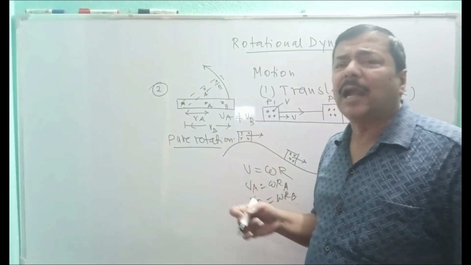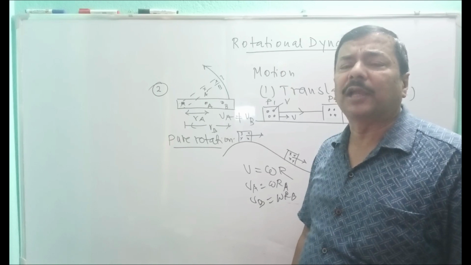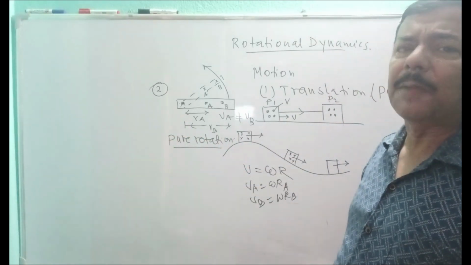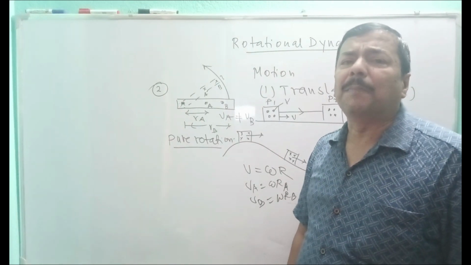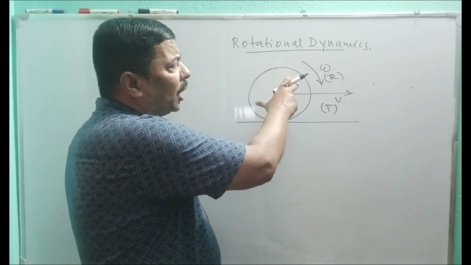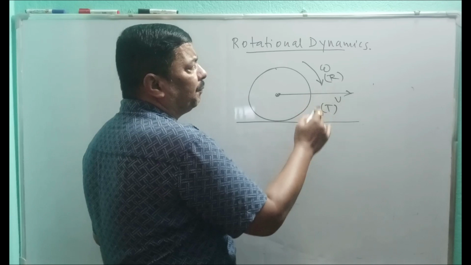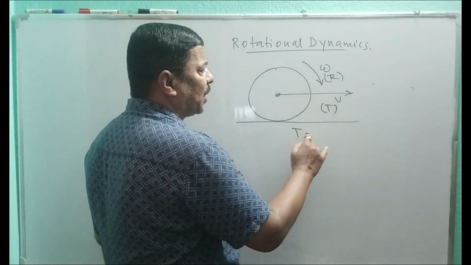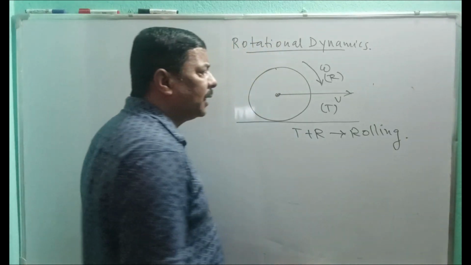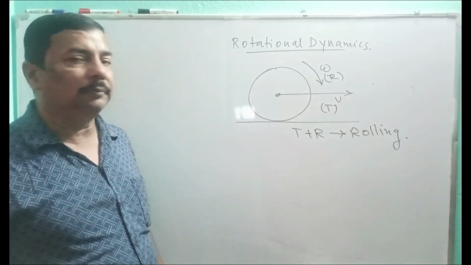If we talk about another kind of motion, you might have definitely observed the motion of the wheel of a car. The wheel of a car rotates and at the same time moves ahead also. So that motion is also a different type of motion, and we call it combined translation and rotation. You can observe that in this motion the wheel is rotating and at the same time moving ahead, as I told you. So this is your rotation and this is your translation. This is translation plus rotation, and this is called rolling. So rolling is a special type of motion in which translation is also there and rotation is also there. This motion is called rolling motion.